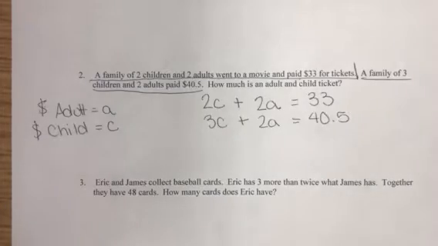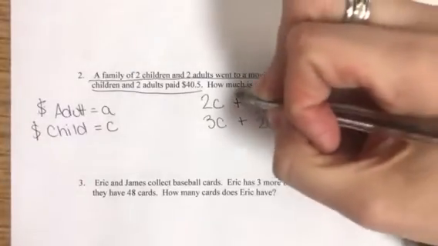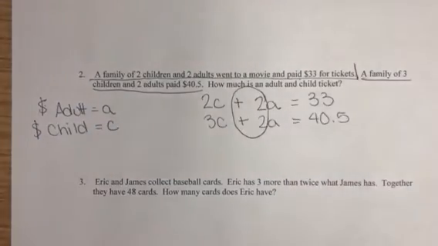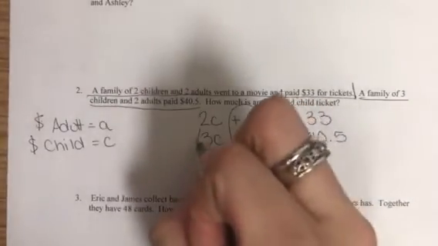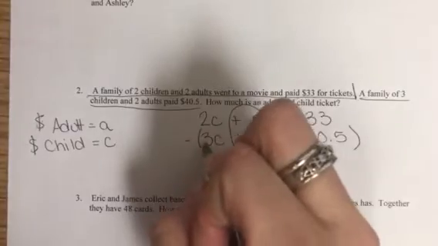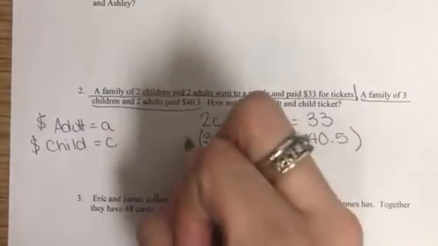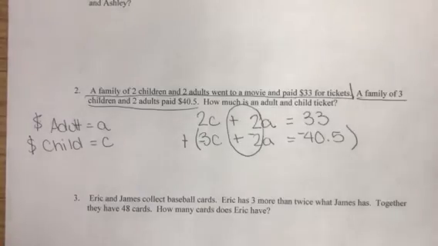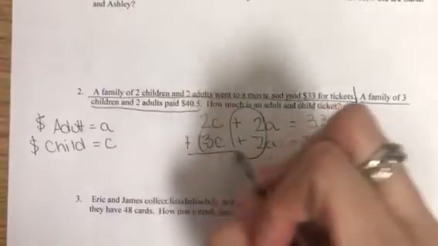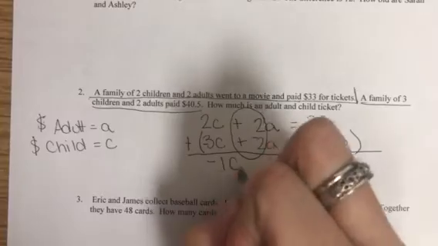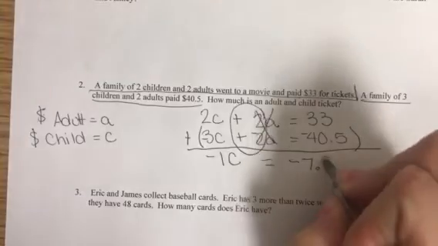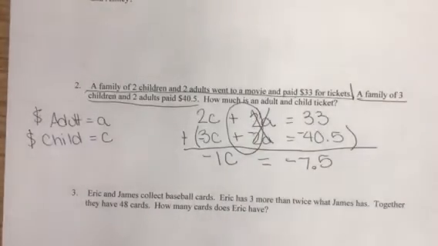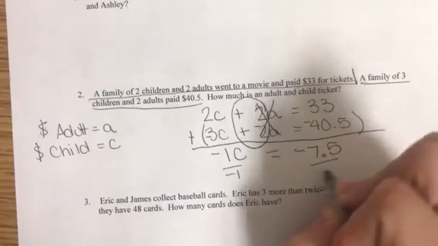So then we have a decision. We can solve this by either graphing, substitution, or elimination. I assume the majority of us would probably be looking at this and thinking elimination since we have the A terms matching right here. But we do have to remember that because these are both the same sign, we're going to multiply by that -1 all the way through, which would just change the sign of everything in there, and then we can add. So 2C plus a -3C will give us a -1C. Our A's cancel. 33 plus -40.50 will give us a -7.50.